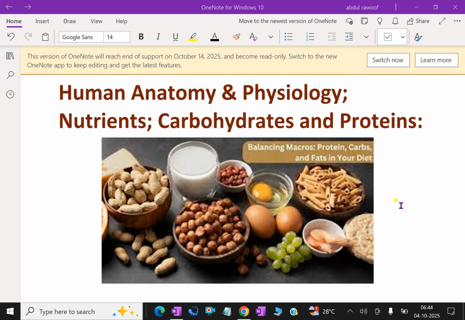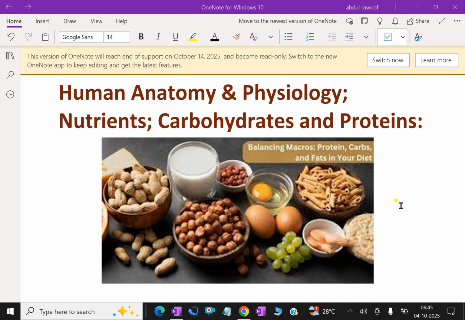Protein sparing. When there is an adequate supply of carbohydrate in the diet, protein does not need to be used to provide energy and heat, and is used for its main purpose, that is building new and replacement body proteins. Energy storage: when carbohydrate is eaten in excess of the body's needs, it is converted to glycogen as a short-term energy store in the liver and skeletal muscles. Fat is stored in adipose tissues, for example under the skin.